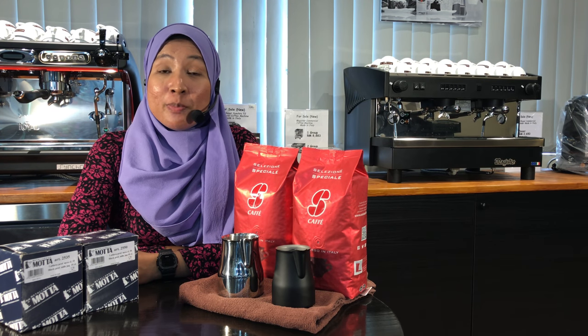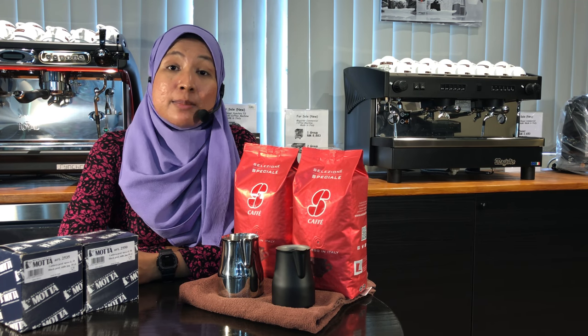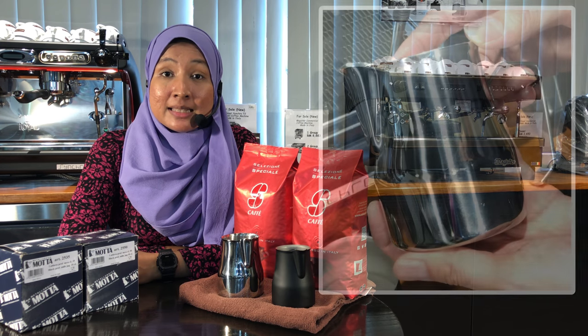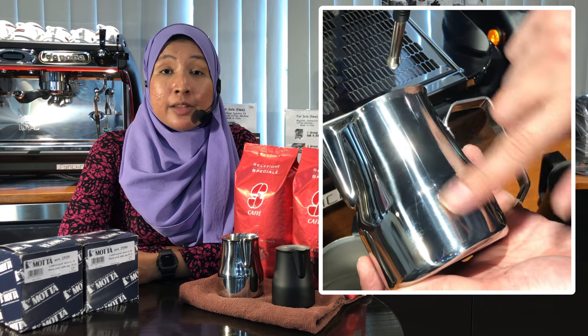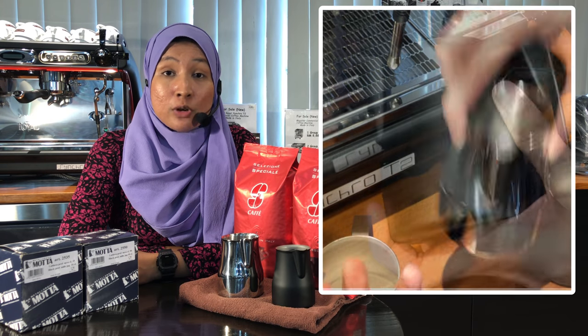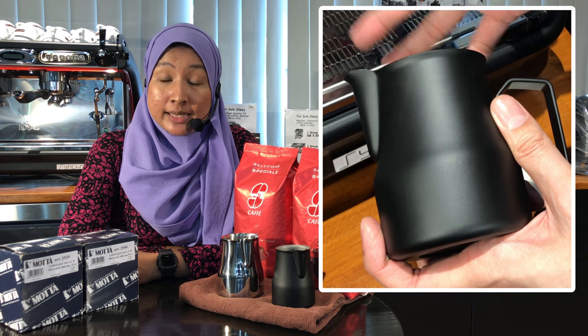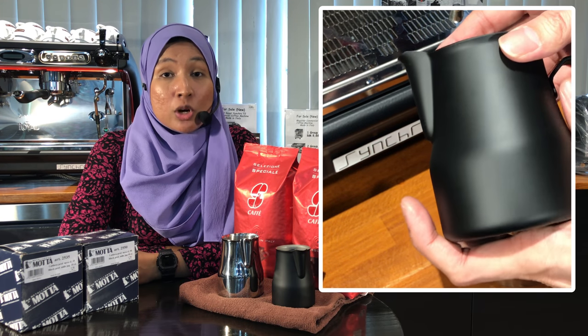Motor Europa has many variations. Over here you can see two variants — one is stainless steel and another one is a black coated version. The stainless steel comes in a very traditional silverware look, giving a pleasant and fantastic look if polished. For those who prefer ease and convenience, the black coated version has low upkeep and is easy to wash and clean.